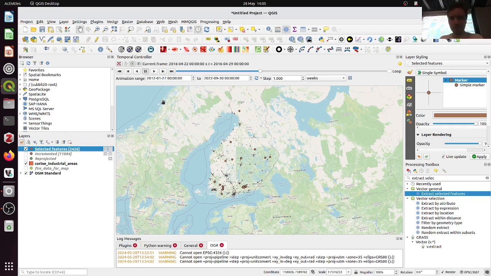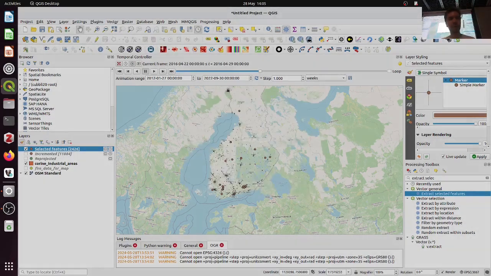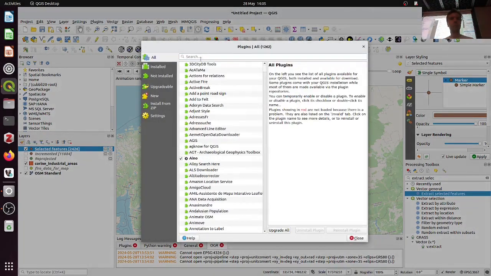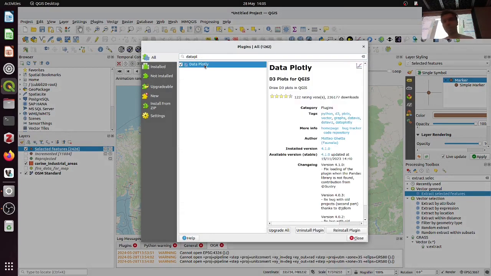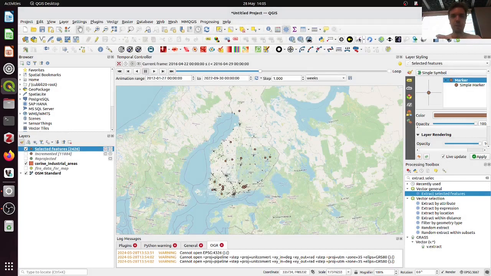So first, make sure that you installed Dataplotly. It should be just in the basic plugin repository, and then you can launch the dock from here.